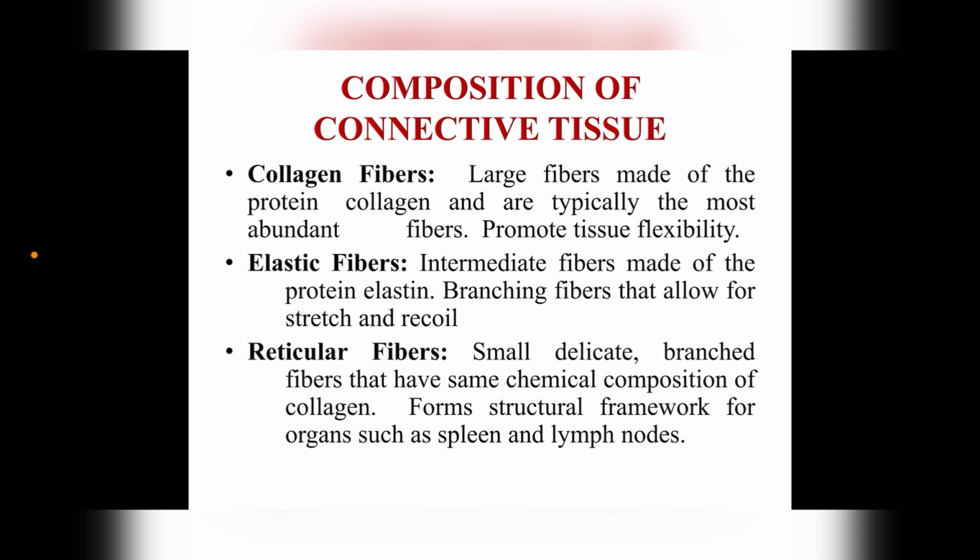Next one, reticular fibers. They are small, delicate, branched fibers that have the same chemical composition as collagen, and they form a structural framework, that is, they form subunits of the spleen and lymph nodes. These are the organs which contain reticular fibers, which form the structural framework in such organs.